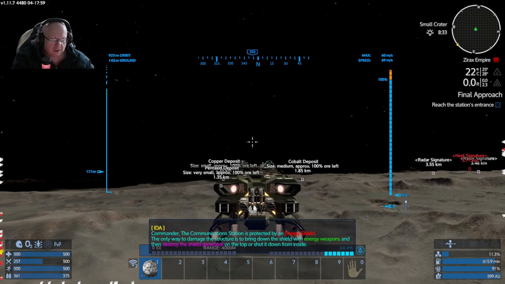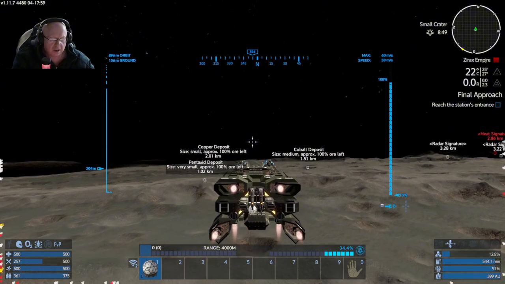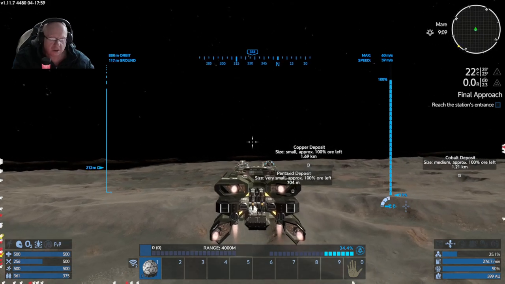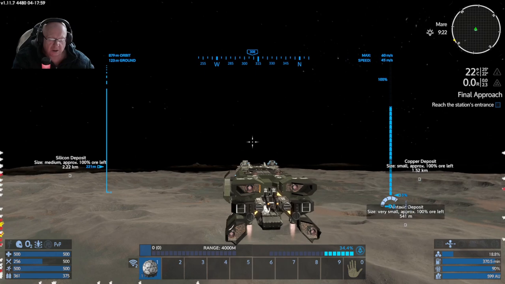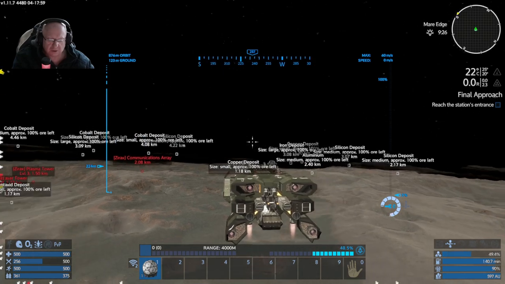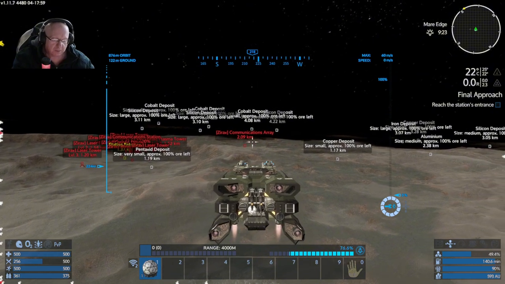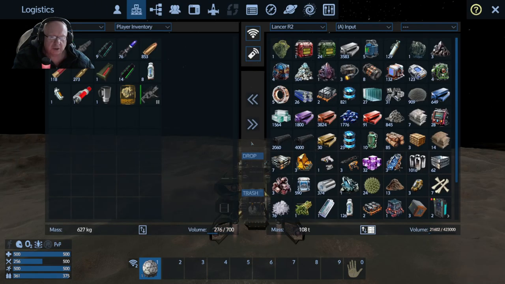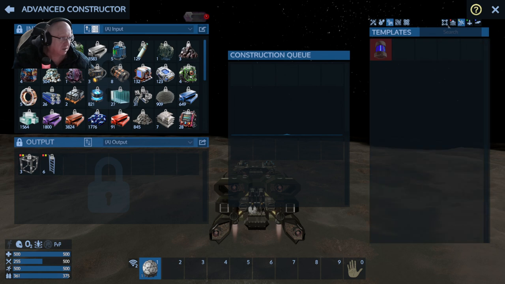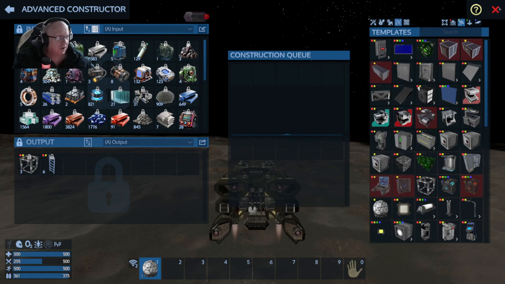Let's get out of there a bit. I haven't got any energy weapons, and my little ship won't take it. I need to have more weapons for this little beast. But I'd need some cores and things like that, optronic bridges. I need gold. I haven't got any gold.